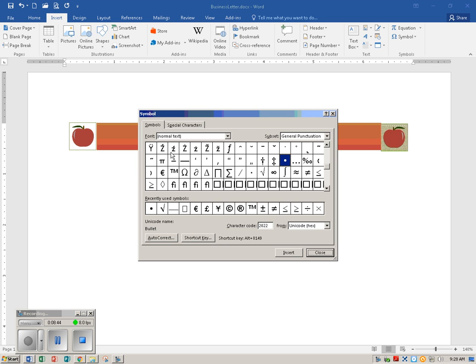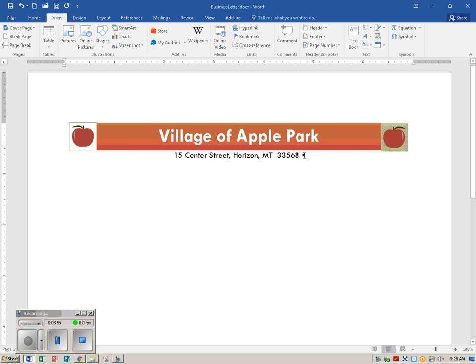The box is still open, and we are on page 142. Now click Close, and you'll notice that the dot symbol is on your Word document now. Now we're going to insert a symbol from the Insert a Symbol gallery.